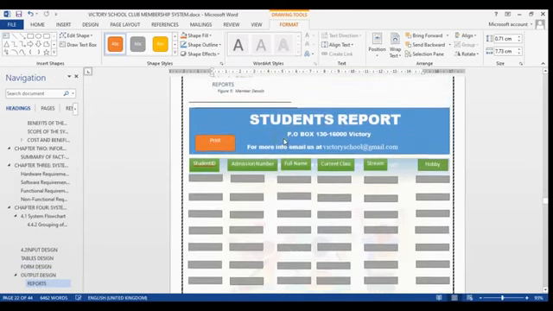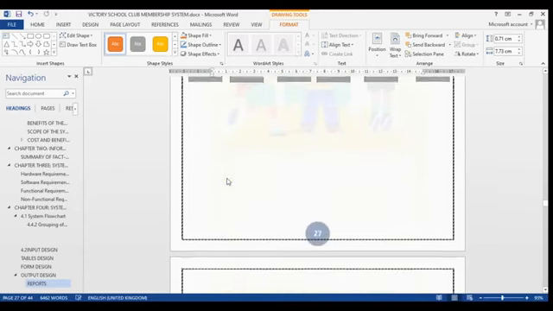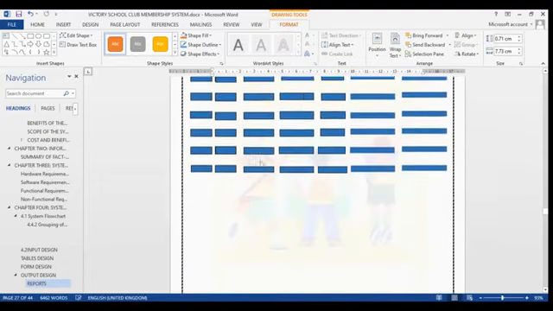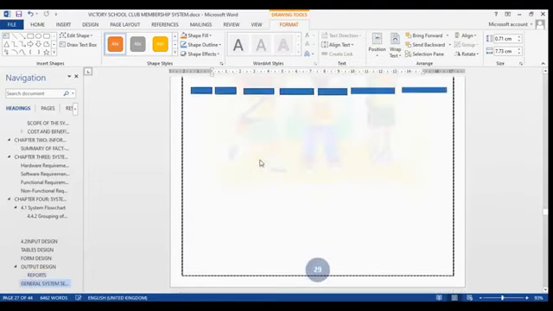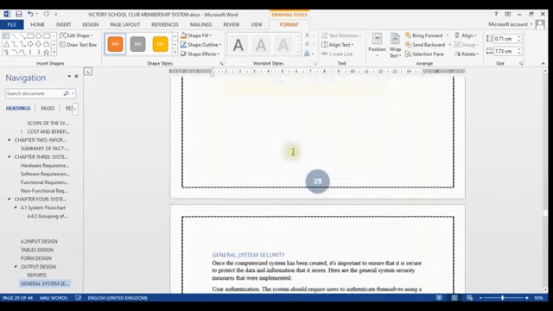You can also design your reports as well. Maybe you can have a title, an address and an email maybe, and some information. Then you can have your fields again, and the data that will be displayed in the form of a report. So again, you design your report similarly. Again, you still aren't allowed to use screenshots in this chapter, so please be very keen not to insert any screenshots in this chapter.